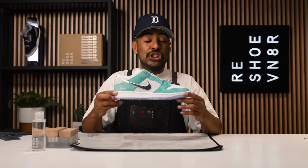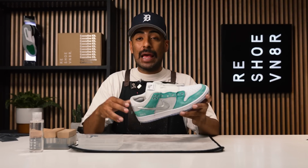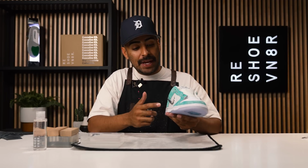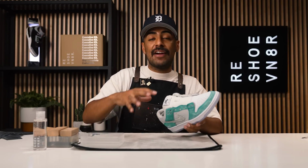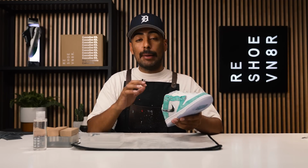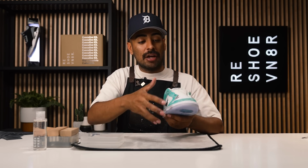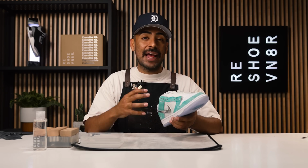So far so good. The shoe looks a million times better from when we started, and we haven't even cleaned the uppers with some solution and the brushes. First, I'm gonna start off with the white mesh and the white leather on the shoe. Basically everything that's white, I'm gonna give a good scrub. I'm just gonna be very careful and try not to oversaturate or get any water and solution on the suede areas so I don't cause any bleeding at the moment.